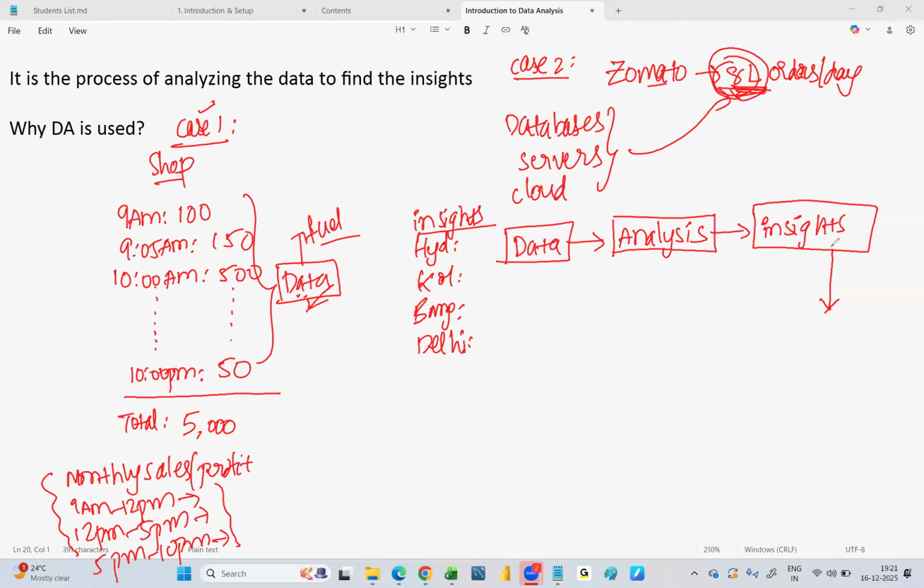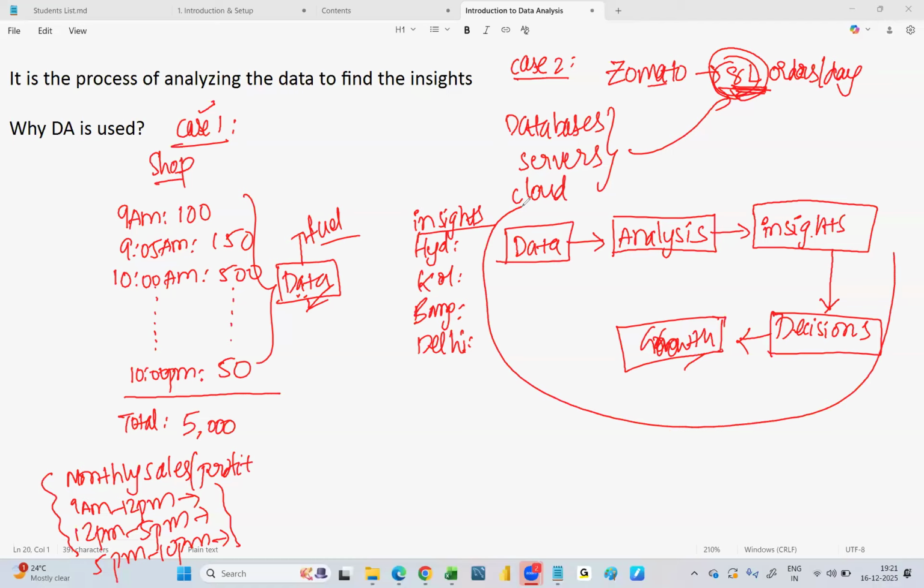So by using this analysis upon this data, I am going to find out these insights, and these insights are used by the companies, whichever company you take. The businesses will use these insights and they will make some decisions. What are these decisions? They are going to help their company in getting growth. The decisions you take help the company get growth. So this is the simple flow. Why is data analysis needed? Our end goal is to make better decisions. For better decision making, these data analysis insights are really going to help a lot. So this is how you need to understand things.